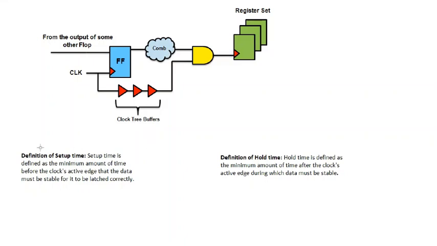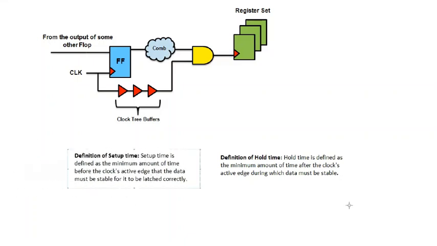So what is setup time and hold time? Now, this is a very standard question. And I know a lot of people who just tell the definition immediately. The setup time is defined as the minimum amount of time before the clock's active edge. The hold time is the minimum amount of time after the clock's active edge. But what does it actually mean? That is something that I am more interested in, right?